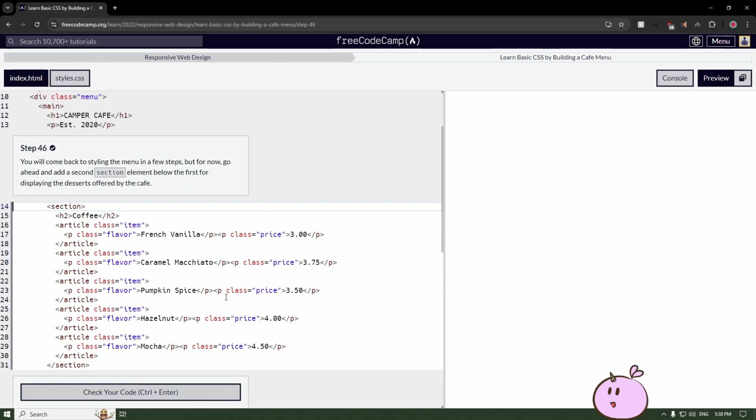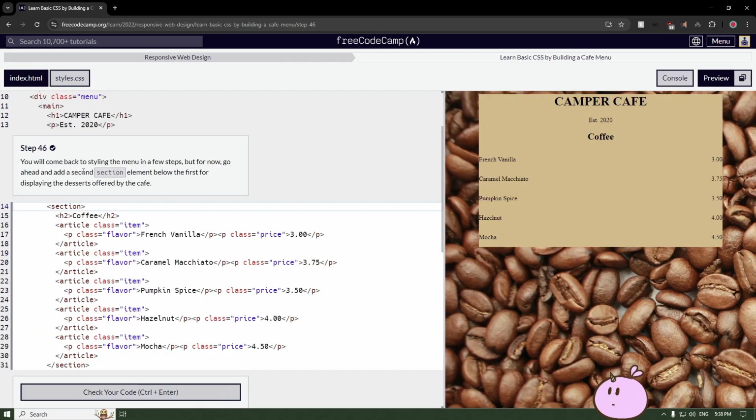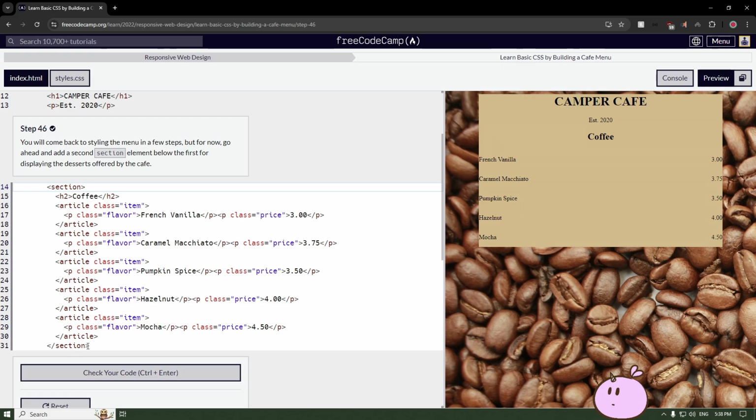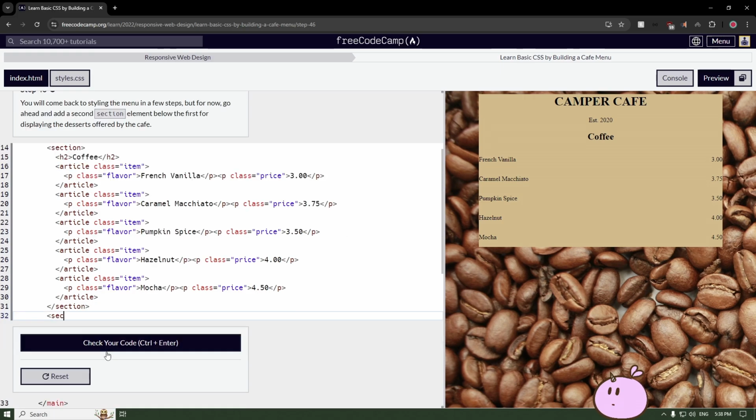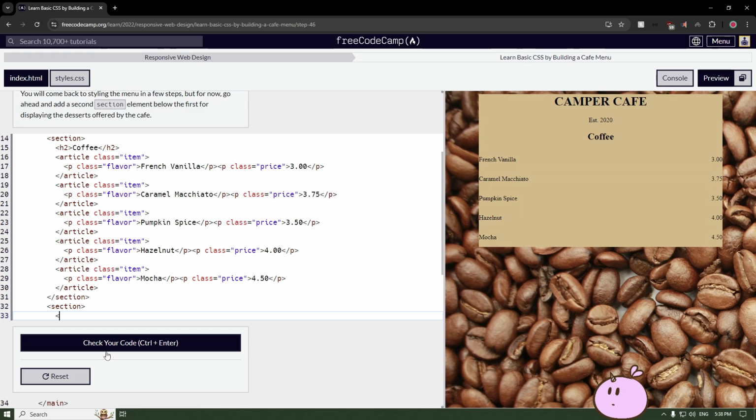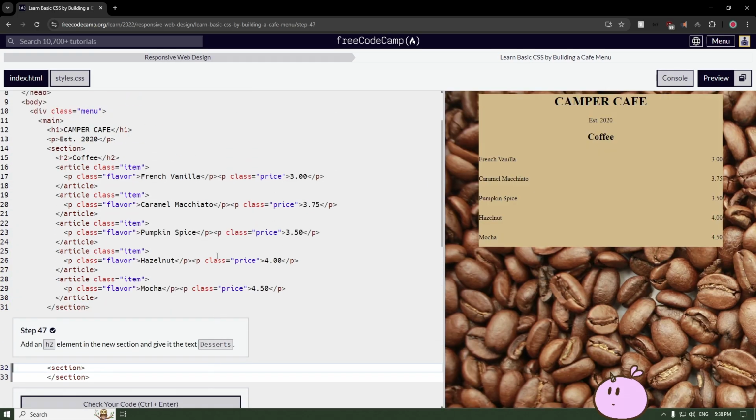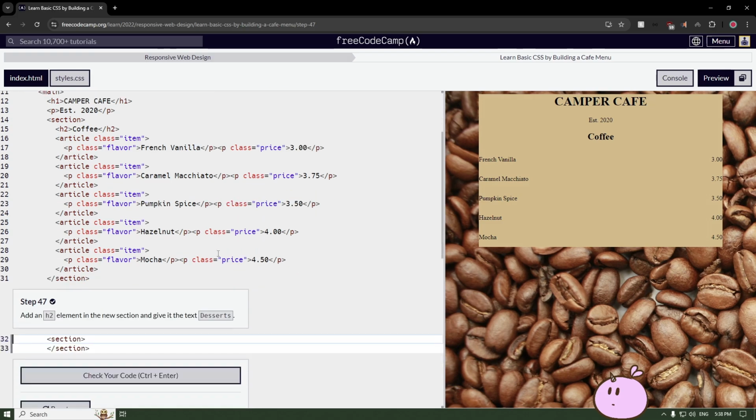Okay, so let's go for the next one. Now go ahead and add a second section element underneath. Okay, add an h2.